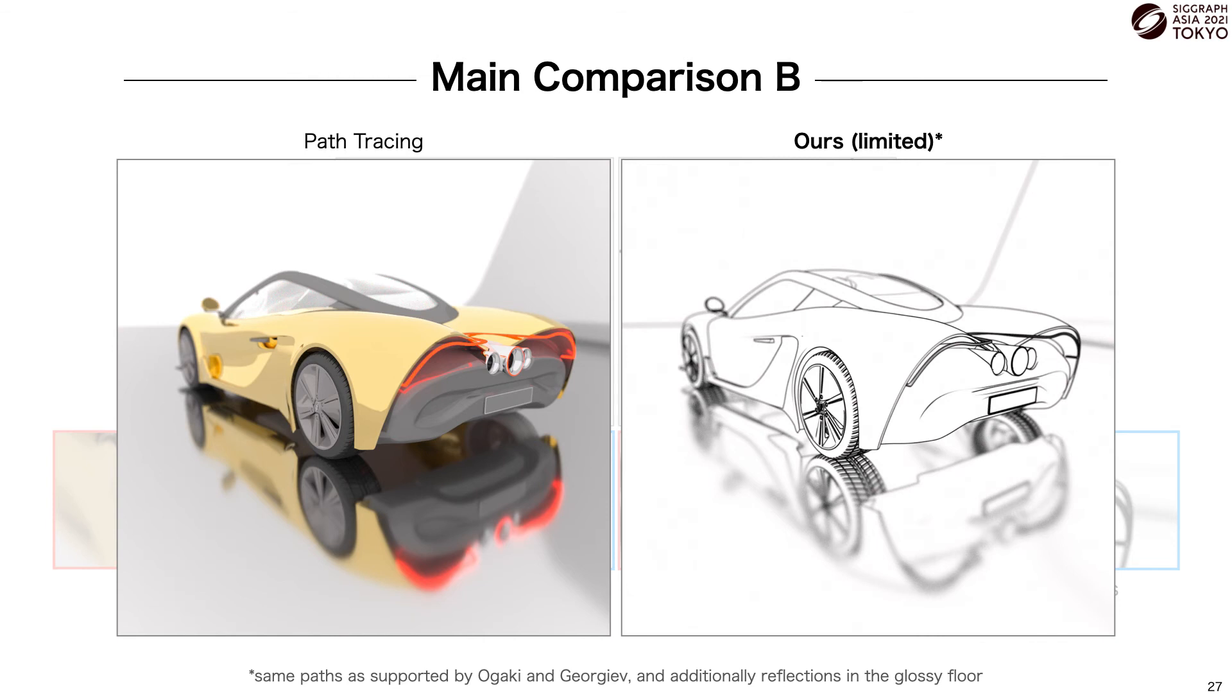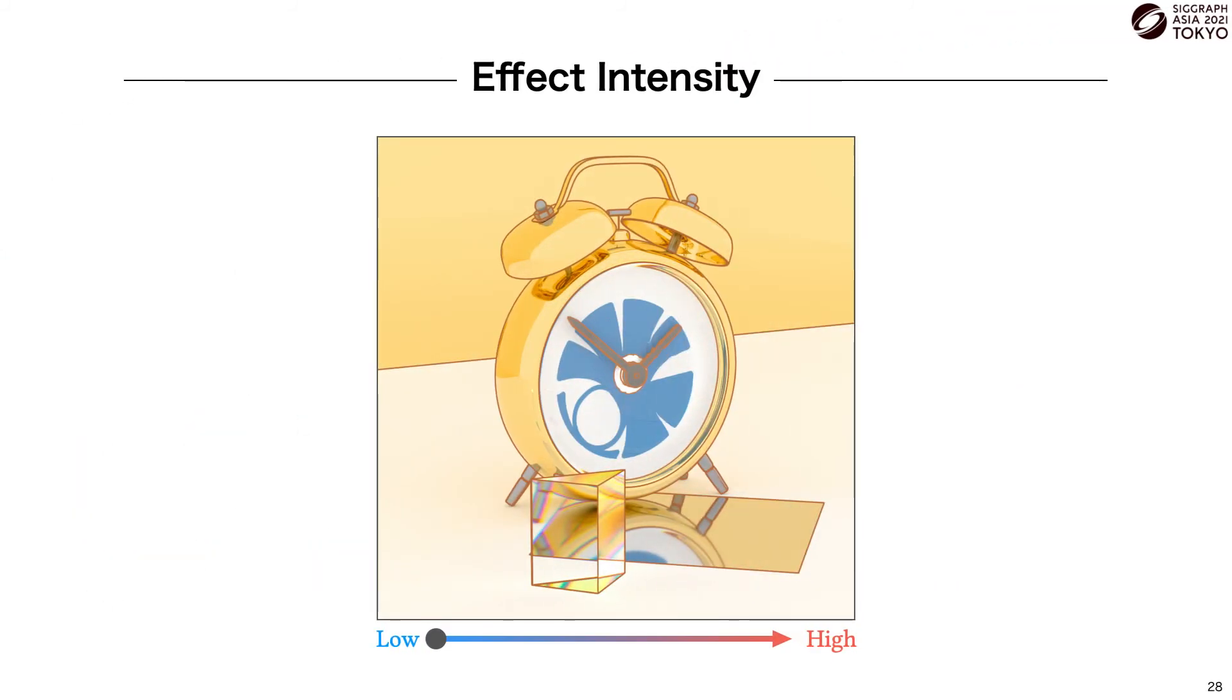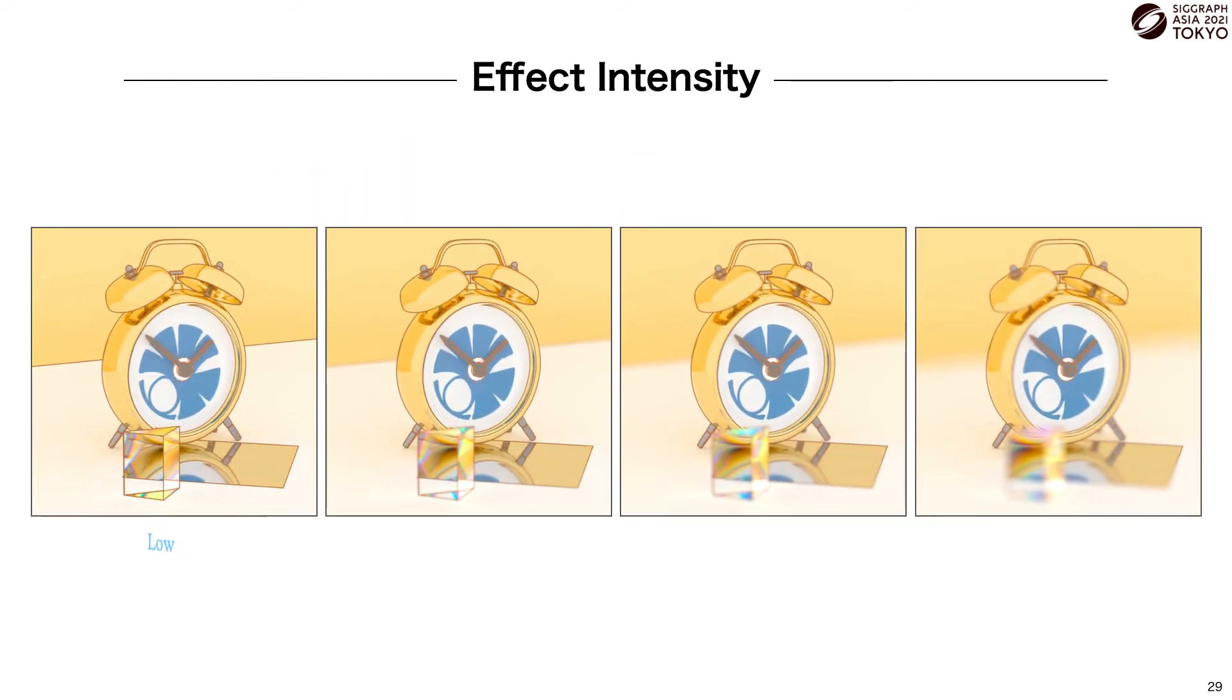Let's now look at some examples that combine lines with shading and are a bit closer to what we might find in production. Here we've combined together line rendering with full shading, and as we increase the intensity of physical effects, like the depth of field and the spectral dispersion of the prism at the bottom, the lines naturally follow. This lets artists focus on the design of the visuals without having to worry about compositing order or fine-tuning parameters.